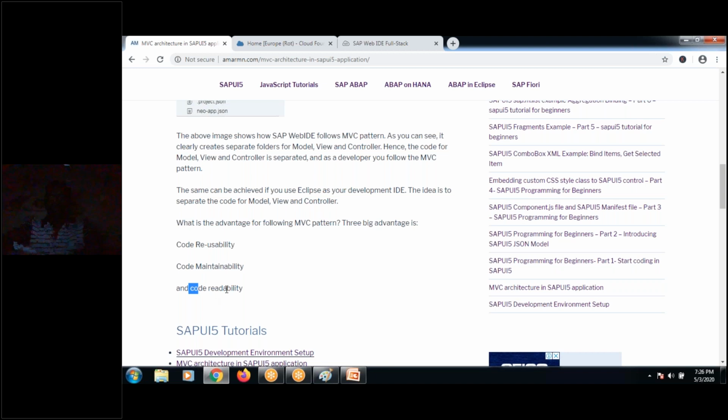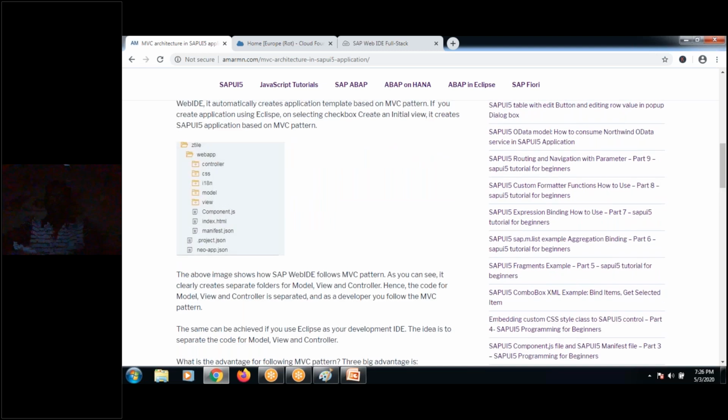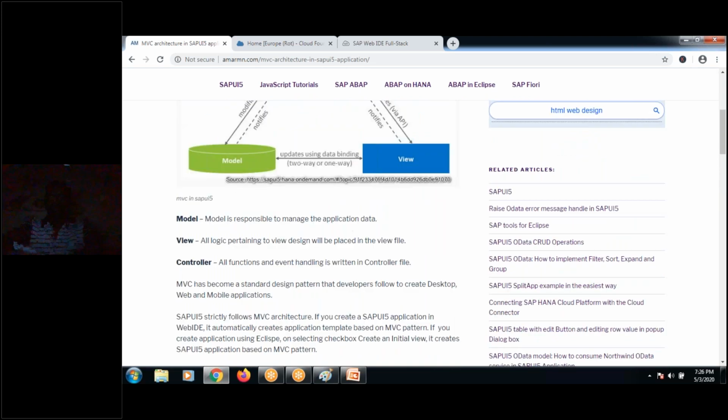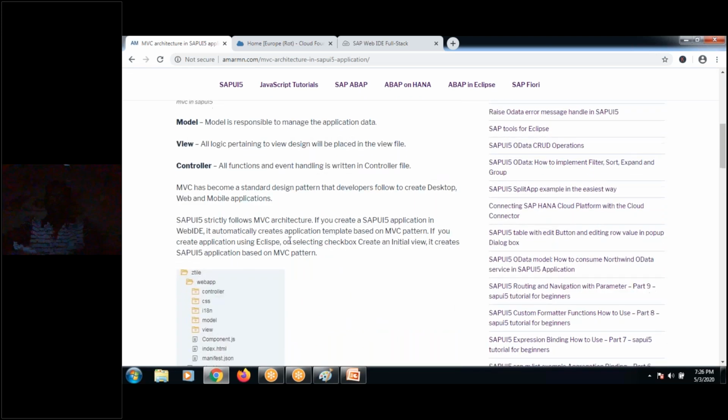And one more point we can add over here, code readability. It becomes easy to read a well modularized application rather than everything written in the same file. So these are the most important points about following an MVC architecture, the same thing that we have just discussed, which I have written here.